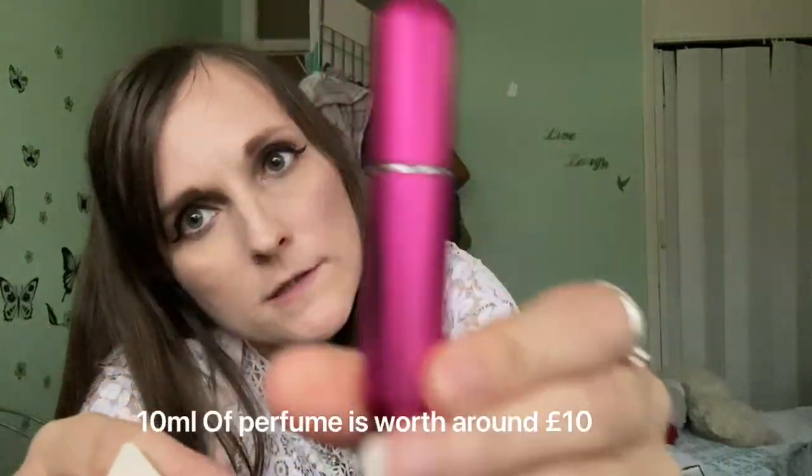This is this month's perfume. It's generally 10 mils. Usually there's a tag telling you what it is, but not this time. So I have no idea what it is, but it smells... hard to tell. It's not floral. Oh, it's got a bit of floral. That's quite a stronger scent. Can't put my finger on what is in it.